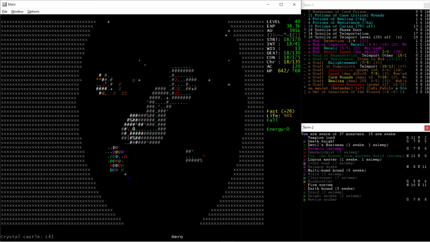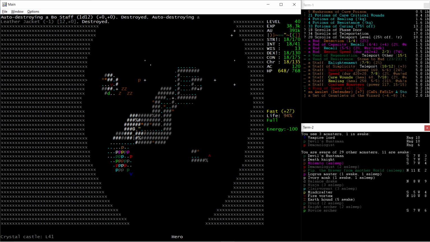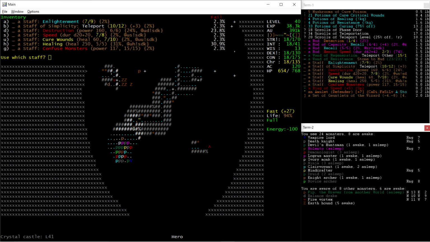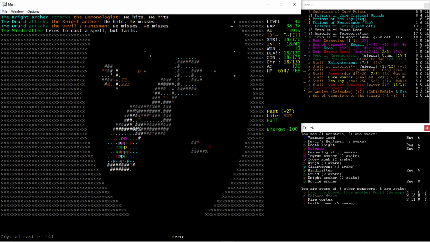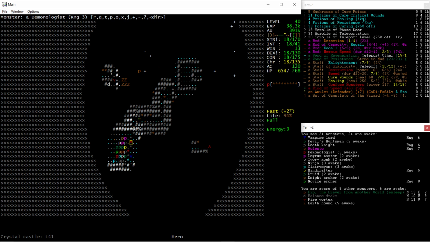Plus 6 ring of speed. That's worth that. Slight improvement. Some of that stuff is immune to being confused. There's actually 2 Logros Masters there. I do resist chaos now, okay. Let's teleport them away anyway.